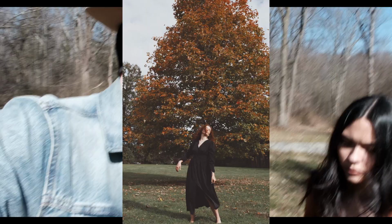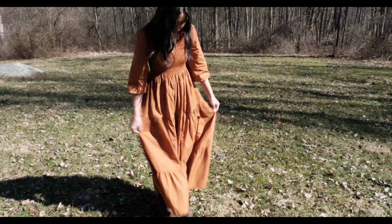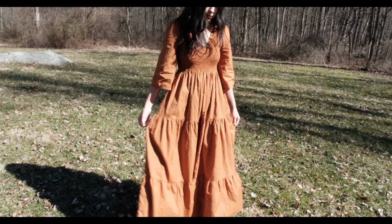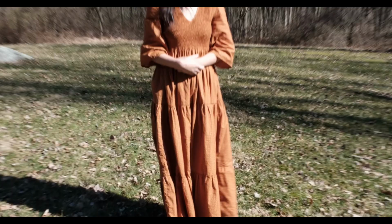But you want something that's really flowy. Having a dress that moves a lot really helps. Something that the model can play with, pick up with her hands and move around, to give you that nice flow. Obviously when the wind blows, it moves by itself, which is really nice too. So generally speaking, you want something flowy, pretty, nice.